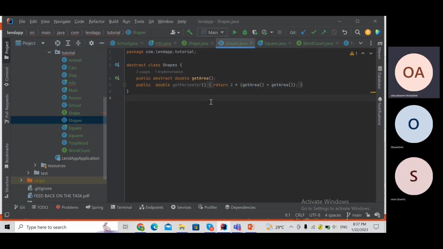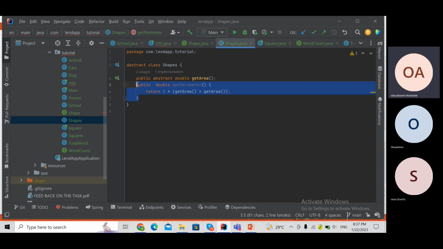So this is an example of an abstract class. The first one here is the abstract method, while the second one here is the non-abstract method. For the non-abstract method, you implement your logic. Interface classes have abstract methods as well, but an abstract class takes both abstract methods and non-abstract methods. An interface class only deals with just the abstract method.